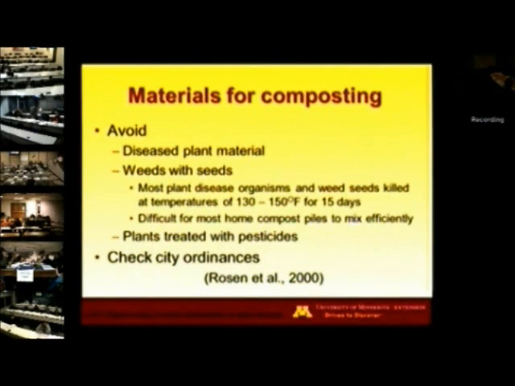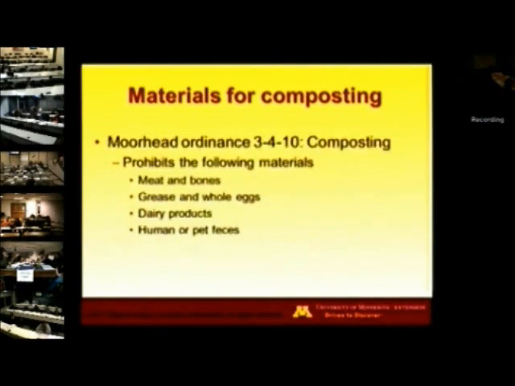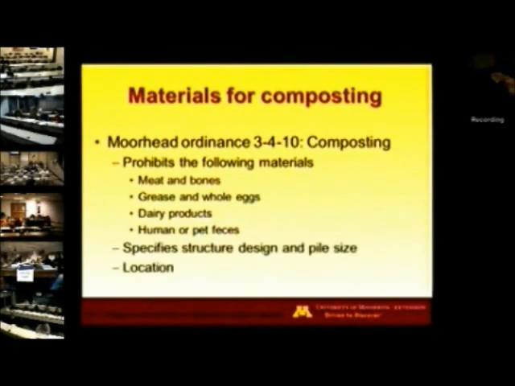And just put this in there to check city ordinances. Now since we're in Moorhead, I'm just going to give this one as an example. So anybody within city limits of Moorhead, if you want to compost at home, there are a few rules that you have to follow. For example, the Moorhead ordinance prohibits the following materials, and we did discuss these: meat and bones, grease and whole eggs, dairy products, human or pet feces.